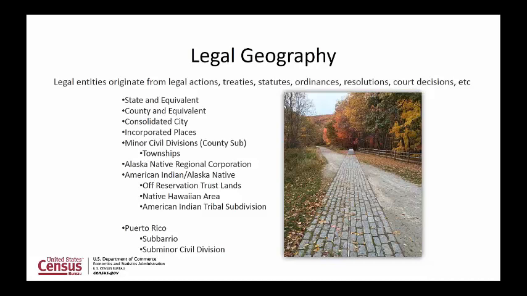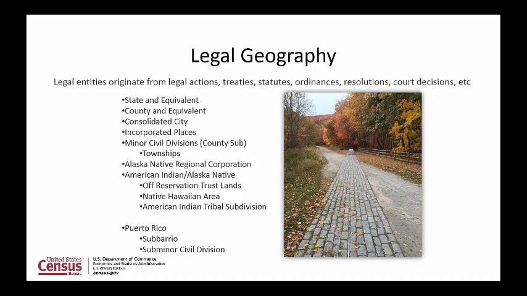And those are just where a city and county sort of merge and combine functions, but maybe there's still an incorporated place out there that's not part of the consolidation. So they're very similar to incorporated places in the way that we treat them, but they are a little bit different. We have minor civil divisions, which I mentioned are more of a thing in some parts of the country than others, like the Midwest. They're very popular in the eastern part of the Midwest.